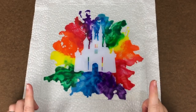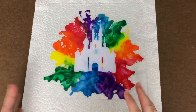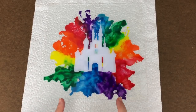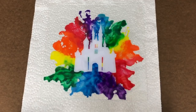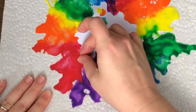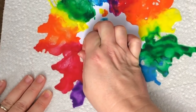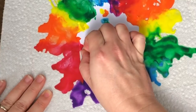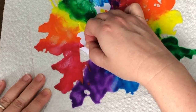Now, we're not quite done yet. This is actually a decal that we're going to peel off, but in the end, it should look exactly like that. But let me go ahead and peel it just to be sure. So I'm gonna flip it over and do that, and then we'll check back in. Here we go. Something's happening. Something happened here. There we go.